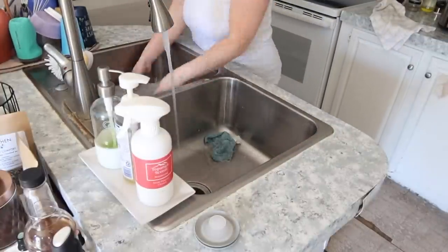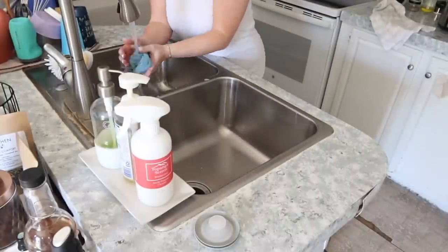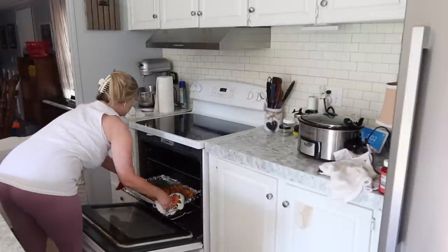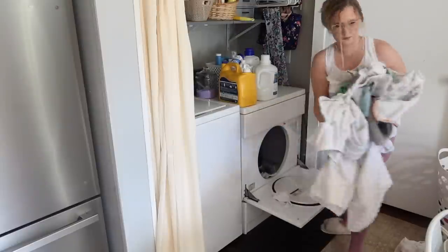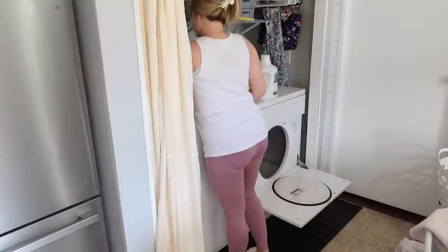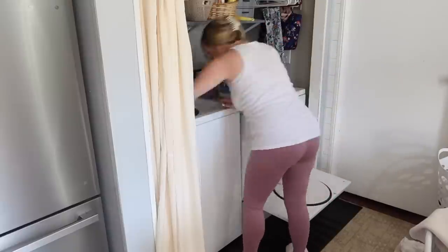And then next month is Kai's birthday and he is also skipping the birthday party. He wants to go to a theme park, so that's what we're gonna be doing. Otherwise, I normally will share their birthday party preps with you guys, but we're skipping that this year. They just have chosen not to do parties. They're at that age where they like to go and have fun and make memories. Whereas Ray, she's still at that age where she gets so excited over her birthday parties. Just the decorations alone makes her so happy.